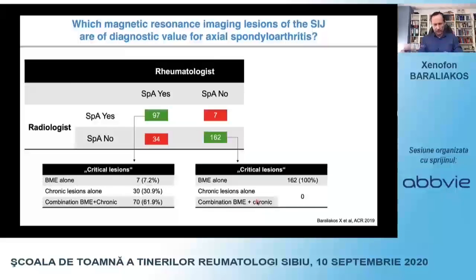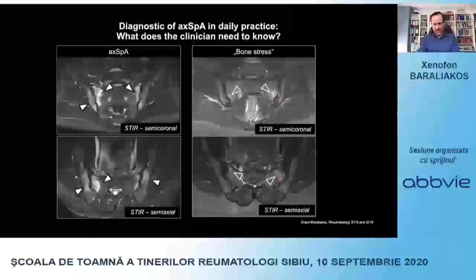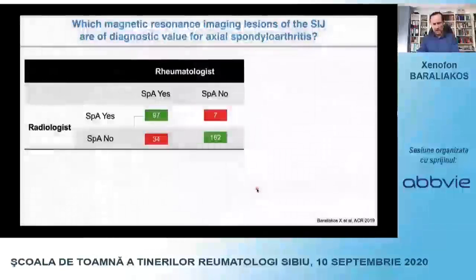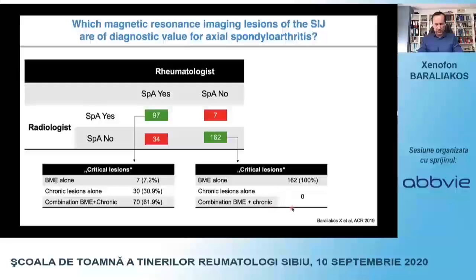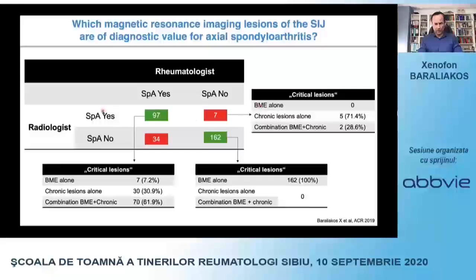This brings me very shortly to the summary that chronic lesions give the radiologist the security that this might be spondyloarthritis. And if it's only bone marrow edema, like this here, and there are no structural lesions, like the situation here, then at least in this study none of those patients got the diagnosis of spondyloarthritis by the radiologist, or at least they were of the same opinion as us. We also had some false positives where the radiologist says yes, this is spondyloarthritis, and the rheumatologist said no. You see this was all chronic, where they maybe crossed the line a bit, I would say, but there was no bone marrow edema at all here. So the combination of chronic and acute lesions is very important for the radiologist in daily practice. And that's something that I would also transmit as a message to your radiologist. At some point, we can also discuss this together with them if time allows in the future.